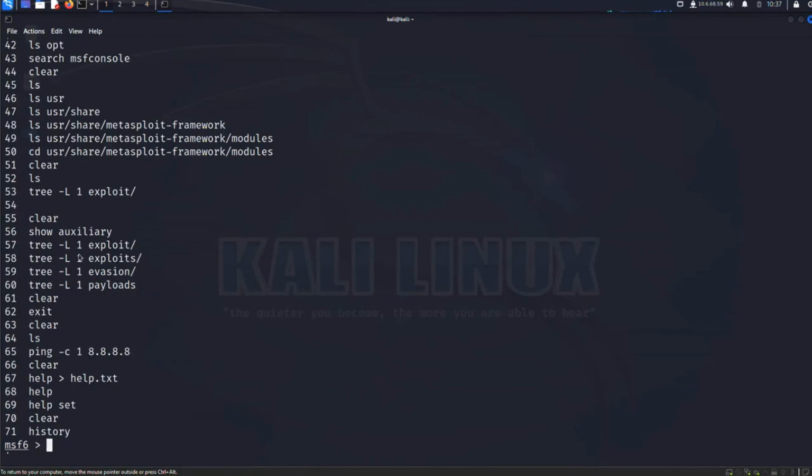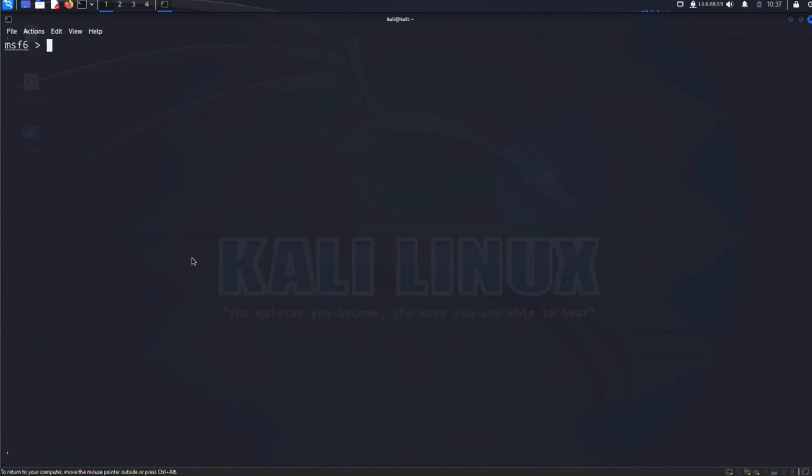One other important feature of the MSF console is tab completion. This will come in handy later when we will be using the Metasploit commands or dealing with different modules. For example, if I just start typing help and I write hel and press the tab key, it will complete my command. So the tab completion of the MSF console is very handy when you are working with larger files and when you are developing large code.